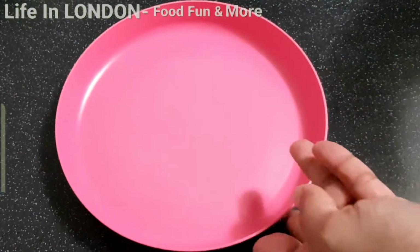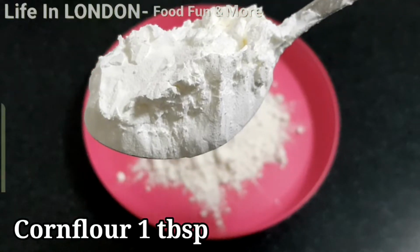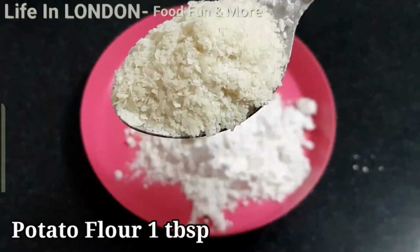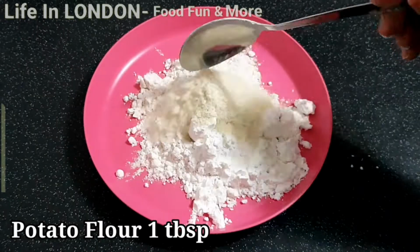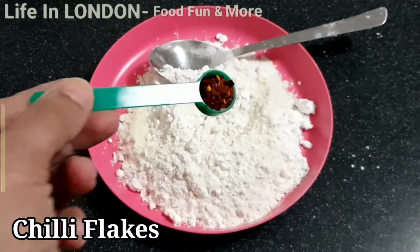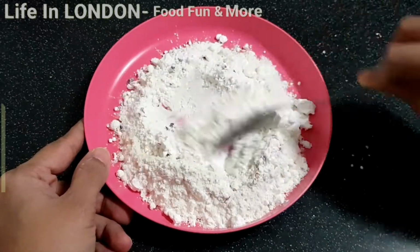Then take one dish. Take 2 tablespoons plain flour, 1 tablespoon corn flour, and 1 tablespoon potato flour. Then add some chili flakes. Mix it all.